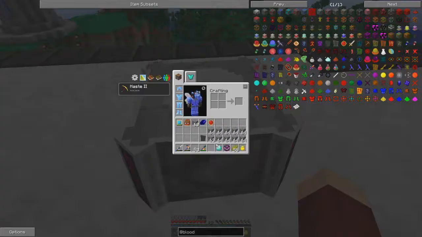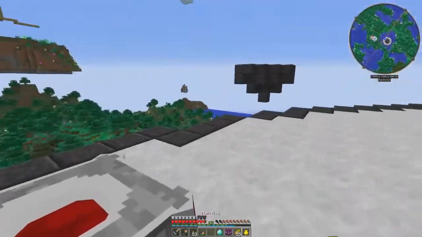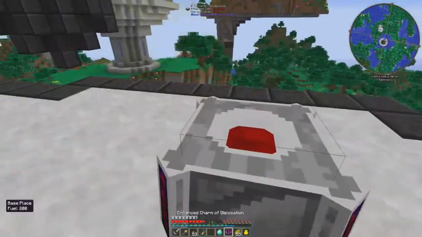And you're going to need something called a blood orb. Of course, there's tiers of blood orbs. Each one of them has different uses. Like there's weak, apprentice, magician, even master, and really high arcane stuff that's later on. So we'll get into that later. But for the first blood orb, you're going to need a diamond, and I do believe it's 2,000 LP. Yeah, 2,000 LP. So let's put this in there.